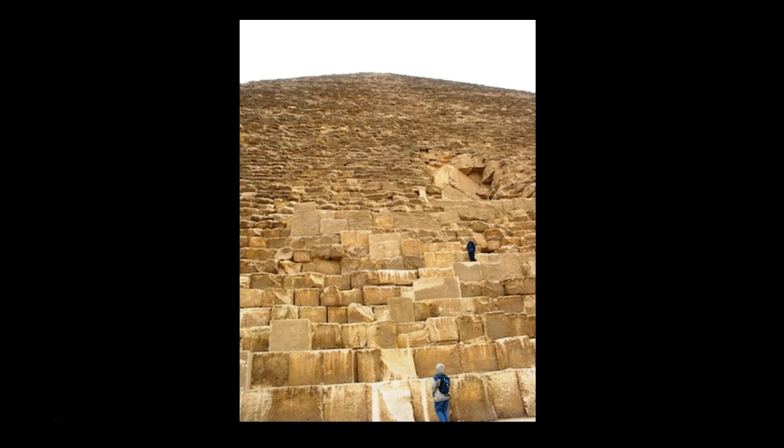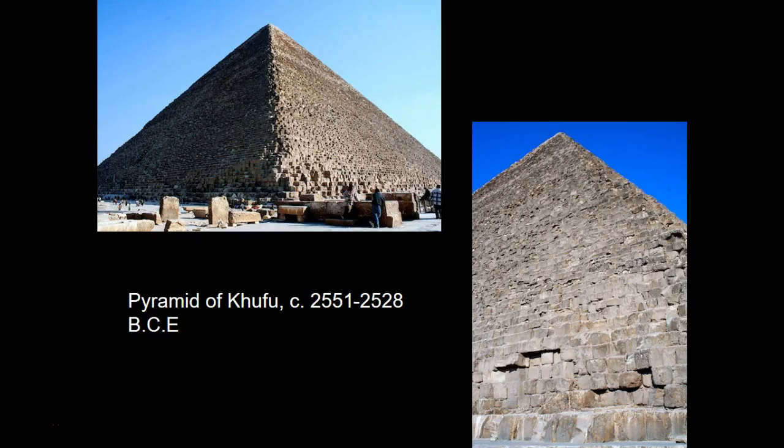Experiments indicate that these groups of 20 men could haul the 2.5-ton blocks from quarry to pyramid in about 20 minutes, their path eased by some sort of lubricated surface, maybe like wet silt or slip. An estimated 340 tons could be moved daily from the quarry to the construction site, particularly when one considers that many of the blocks, such as those in the upper levels, were considerably smaller. We're going to look at some of the individual pyramids.